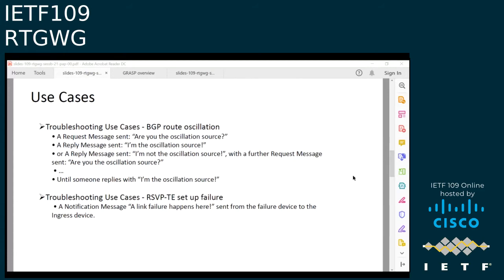If the neighbor received the message, it can reply yes or no. If not, the neighbor can continue to send the message to other neighbors, until someone replies with the oscillation source. This is the first use case. Another is RSVP setup failure. The failing device can send a notification message to the ingress device, for example when a link failure happens here. Okay, next slide, please.